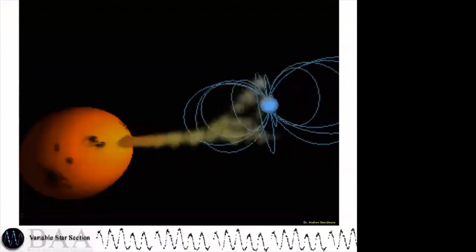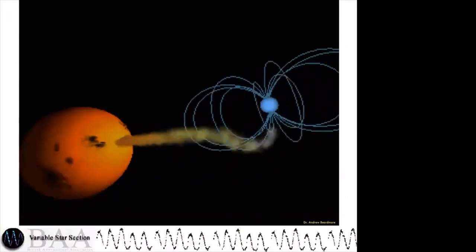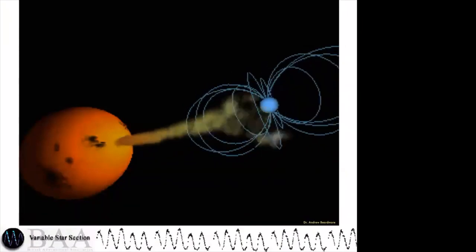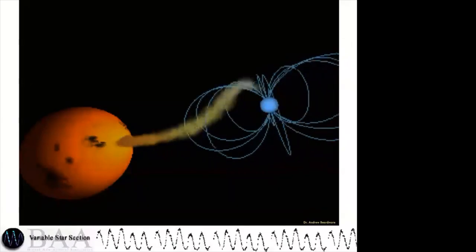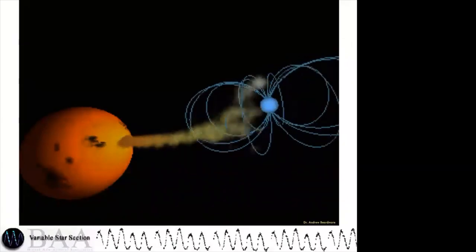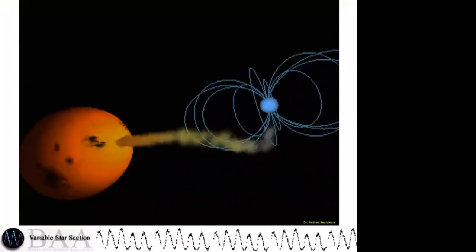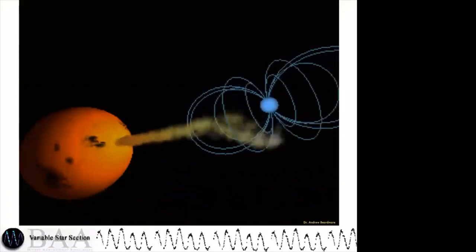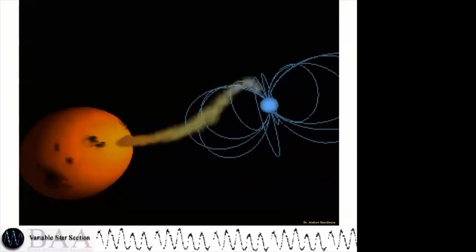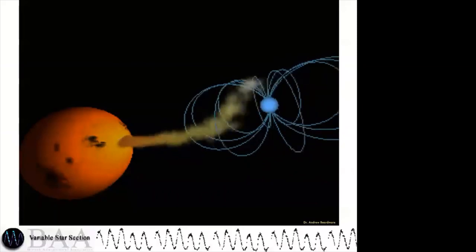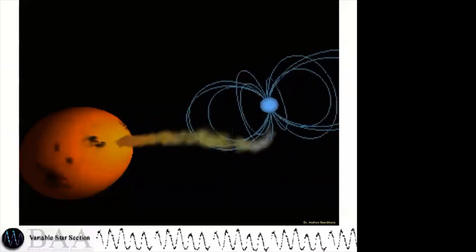So I hope this talk has at least given you some indication of the way amateurs can contribute to variable star astronomy. I fear I've only really scratched the surface here with those examples. But don't forget that whatever equipment you have available to you, whether it's the naked eye, binoculars, a small telescope, or if you're an imager of deep sky objects with a CCD camera, there is a variable star opportunity awaiting you. So I'm going to stop here.